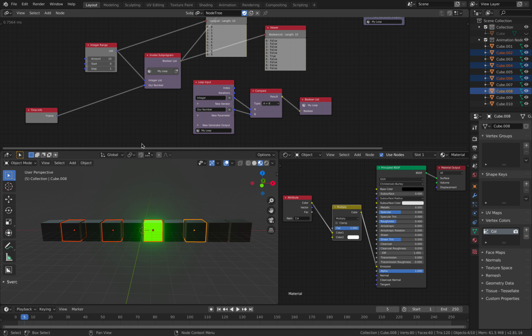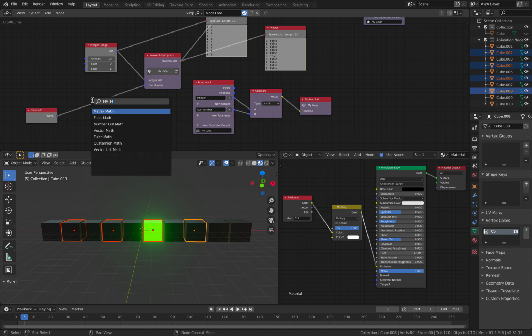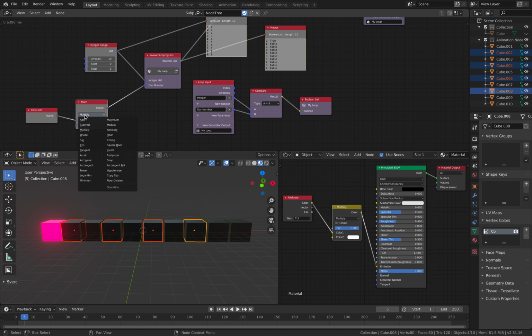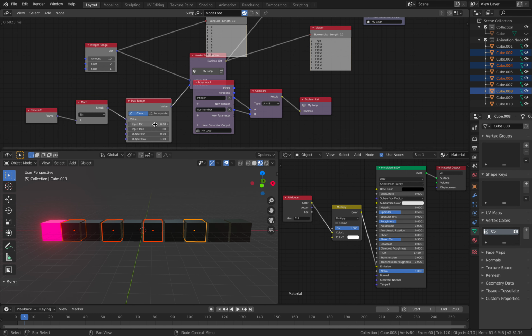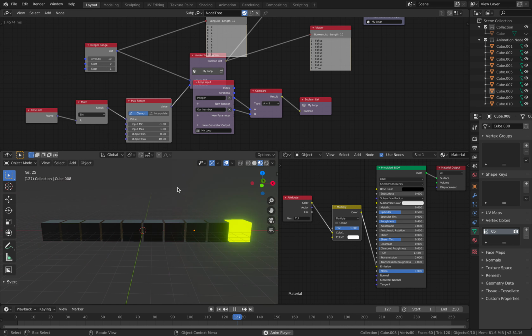So currently I have frame number controlling the LED, right? I can also change it into sine wave, for example, and then remap the range from -1 to 1 to 0 to 9, something like that. 0 to 10.